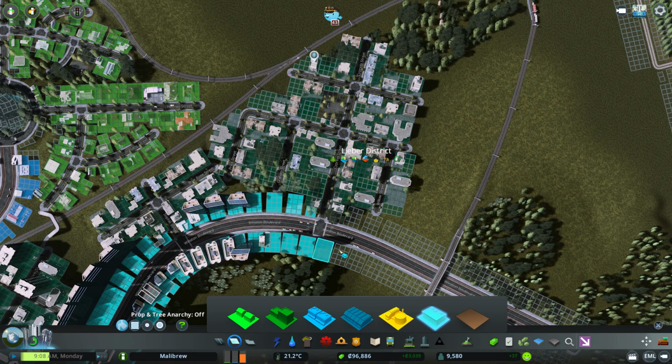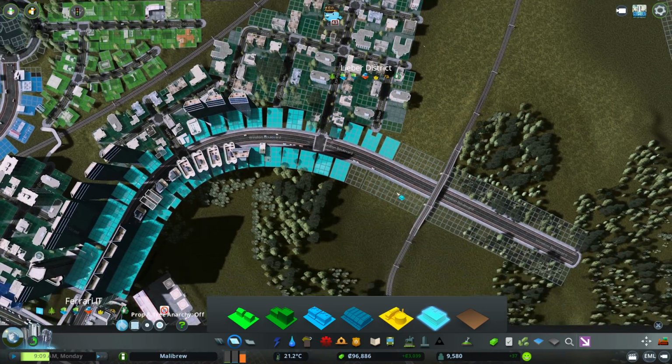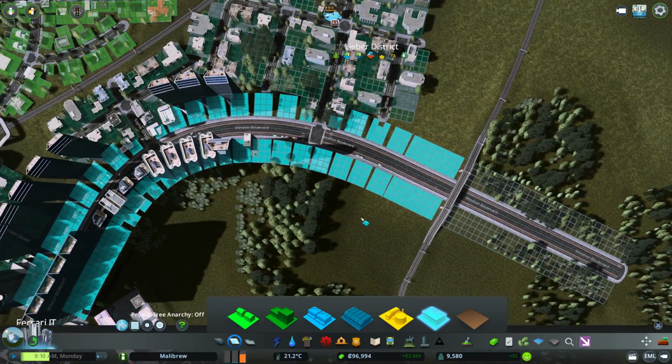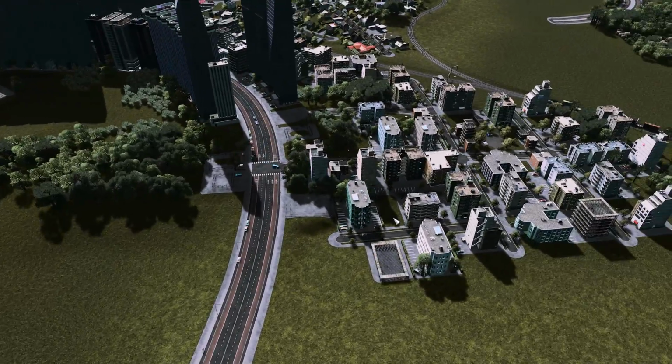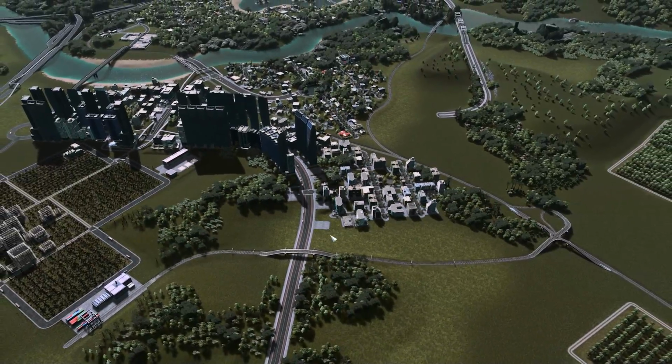There we go. We're going to add offices down here all the way up to the end. There we go. And that will also take up some of the industry cap, which will be good for some of these people to go to.